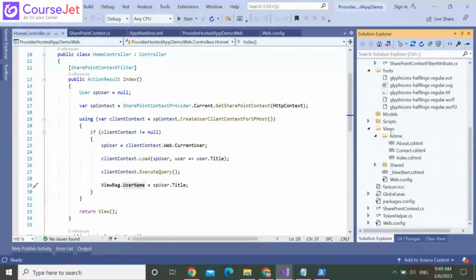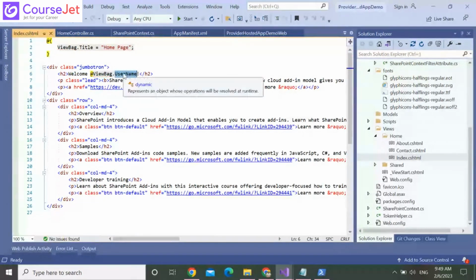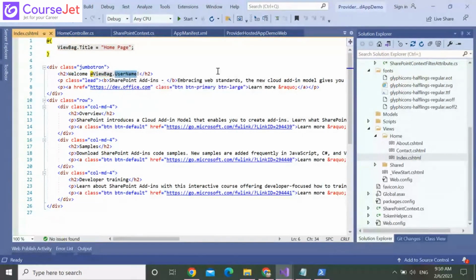If you go to the Views Home index.html, same thing, there is Welcome ViewBag.username, welcome Sriram. So the output would have been like this only, welcome Sriram, the user who is learning. After that, this default content, whatever they have written, would be displayed when it succeeds.